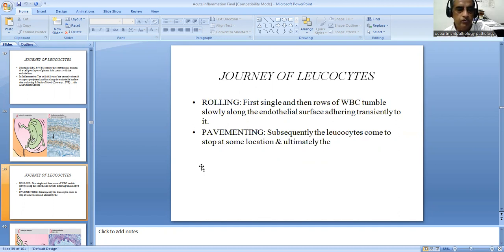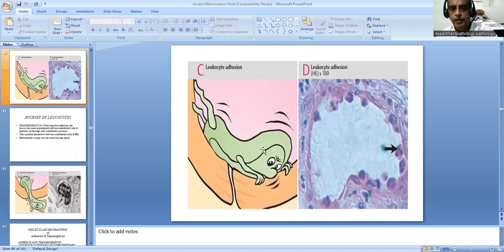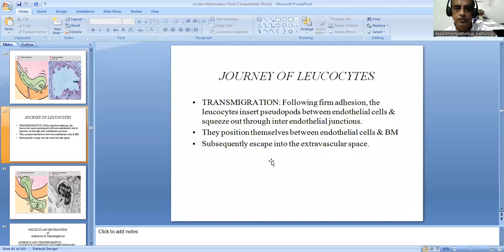Why? Because ultimately, all the cells line the layer of the endothelium, so that you see a full layer of endothelial cells covered by a layer of neutrophils. This is somewhat similar to the appearance at the base of a swimming pool, which is covered by tiles. The leukocytes are lining that, and whatever water is flowing above it does not disturb the tiles. Similarly, the cells are not disturbed by the flow of plasma, which goes on uninterrupted, and these adhere to the endothelium. This is known as adhesion.